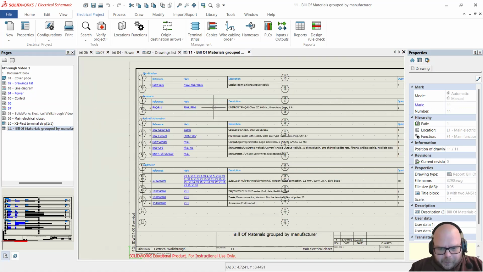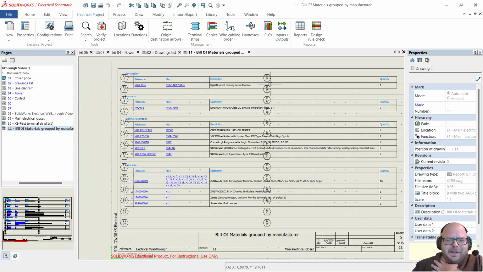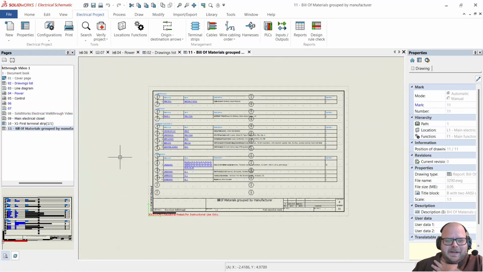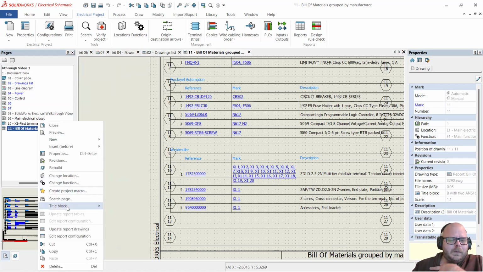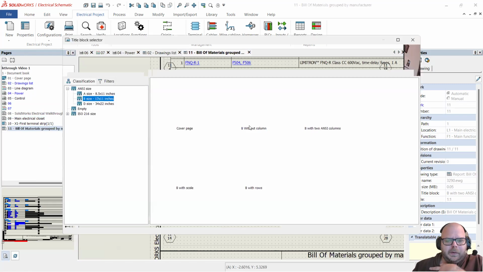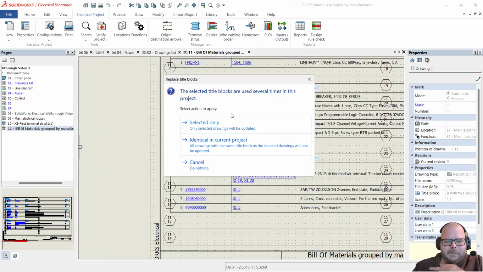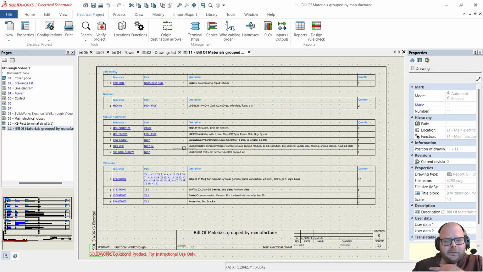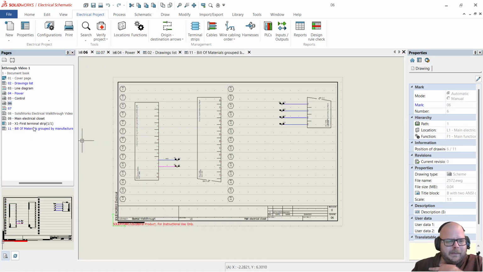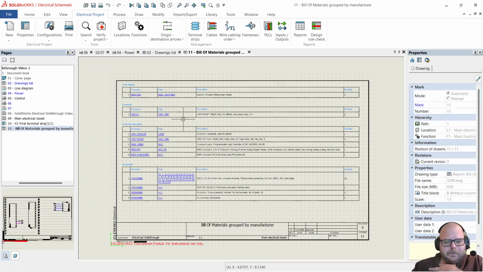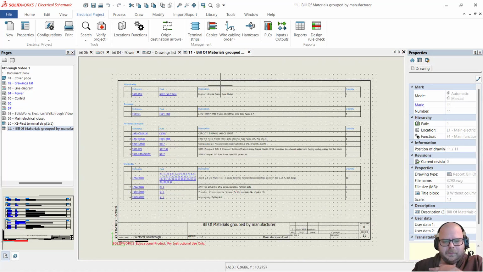Now, this is ugly. I have hexagons here that are infringing on my table. Plus, as the designer, they're damaging my calm. So I don't like that. I'm going to do title block replace, and I'm going to go to the B without columns. I have also seen a lot of students forget that step. I only want to change the selected drawing, just selected only, to just do this one. That way the schematics still have the columns. But here, I don't want columns, right? I want the tables to be clear.